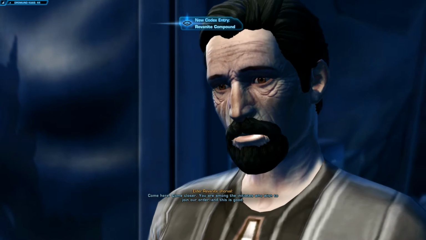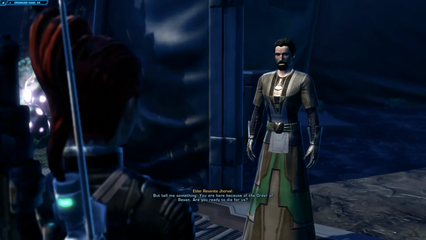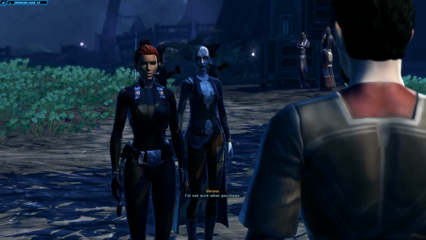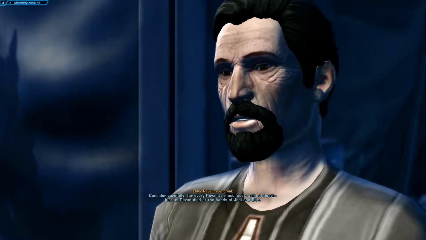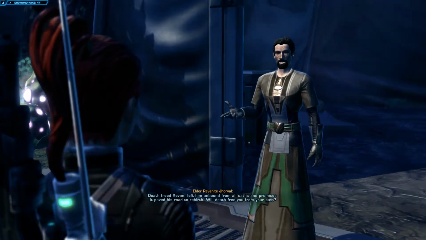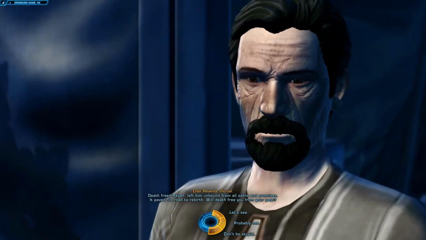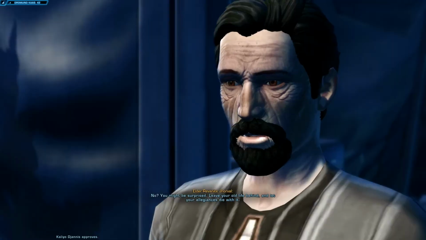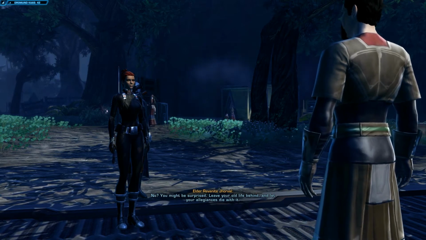Come here. Come closer. You are among the initiates who wish to join our order, and this is good. But tell me something. You are here because of the Order of Revan. Are you ready to die for us? I'm not sure what you mean. Consider carefully, for every Revanite must face the trial of death, just as Revan died at the hands of the Jedi and Sith. Death freed Revan, left him unbound from all oaths and promises. It paved his road to rebirth. Will death free you from your past? I serve the Empire. I doubt even death would free me from that. No. You might be surprised. Leave your old life behind, and let your allegiances die with it.